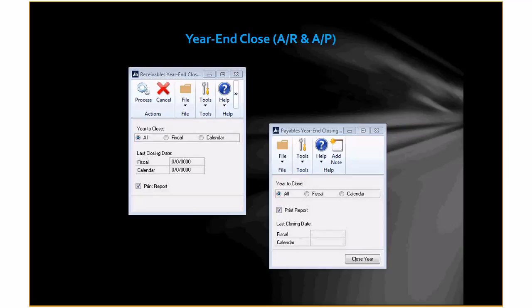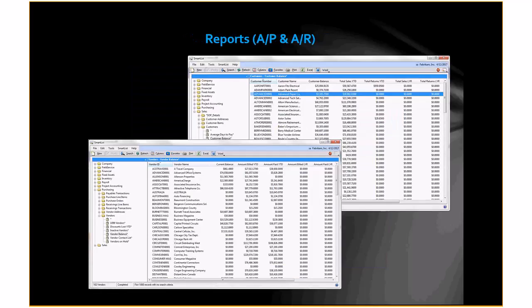And on this screenshot here, I just wanted to show that we have a couple of smart lists. In this case, we have a customer balance smart list and a vendor balance smart list. So the year-to-date columns in this case are the columns that are being zeroed out, and as you can see, the last year-to-date balances are zero currently, but when you run the year-end process, it basically moves the columns from year-to-date to last year-to-date.